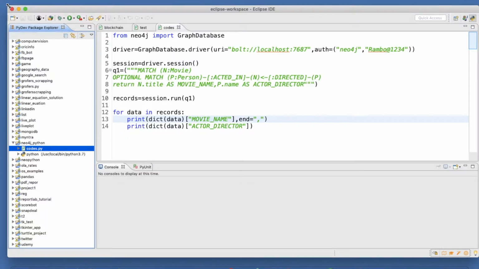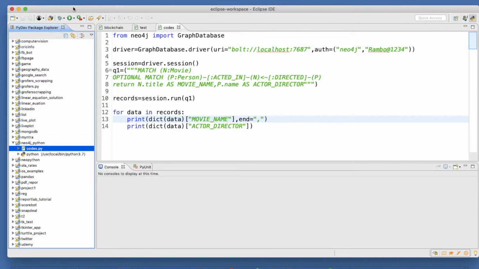Today I'm gonna continue the Neo4J tutorial. This will be part 16 of the same series. So today's topic will be how to modify one existing node, or if you say it more specifically, it will be how to add a relationship between two nodes or more than two nodes.